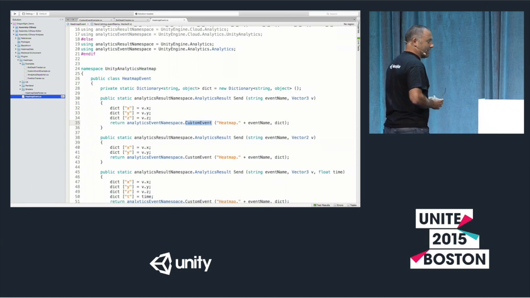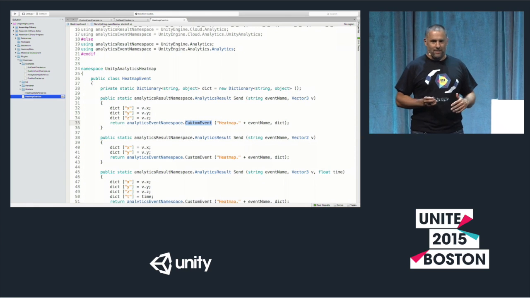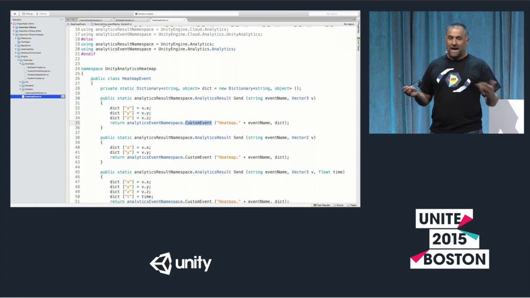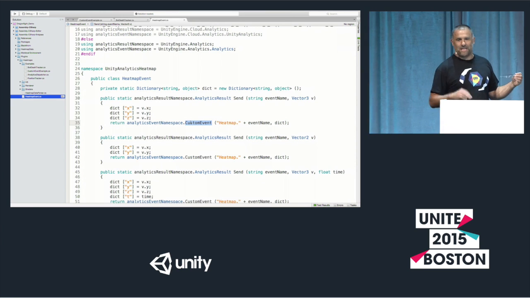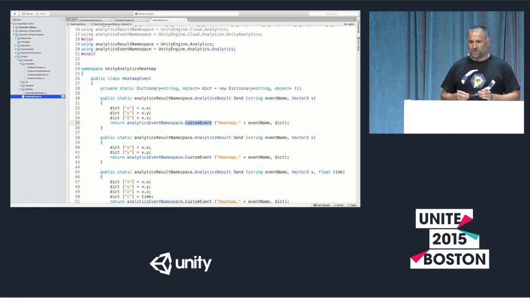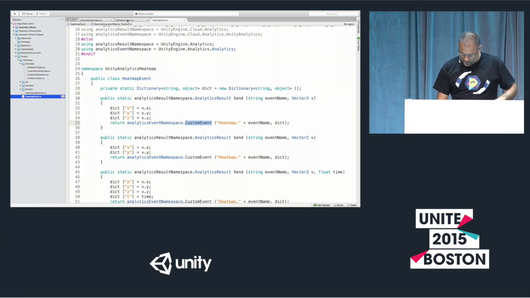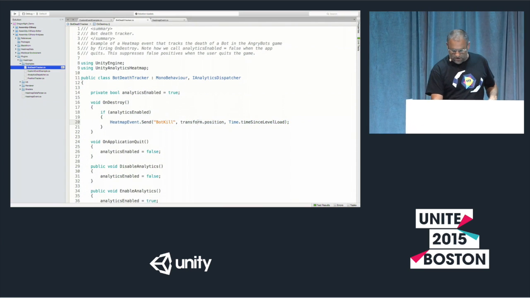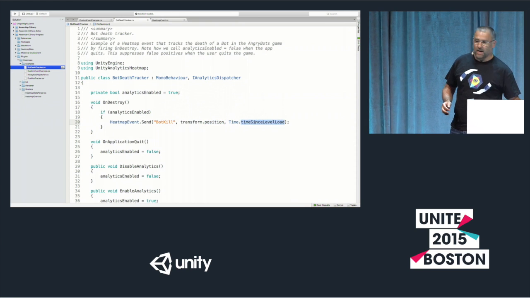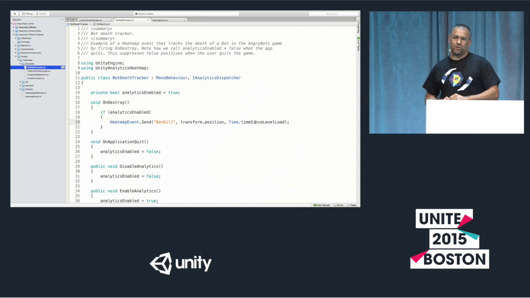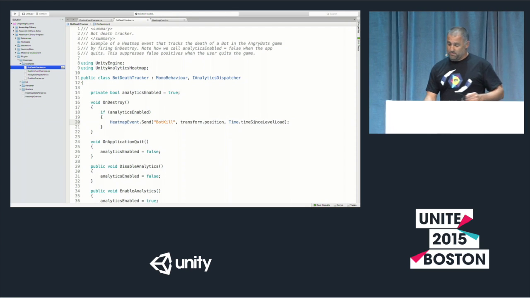The advantage of using my class is it makes sure your data is constructed in a way that is suitable for the aggregation process we're going to do. So I advise using it, but I want you to understand that the heat map event is not a real thing. It's really just a shim that's sitting on top of the custom events. All right. So here's a heat map event. All you do is you send a transform.position and optionally a time. And the position, you could send a vector 2, you could send a vector 3. The time is kind of up to you.